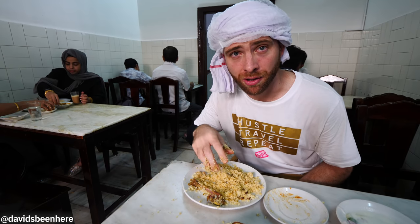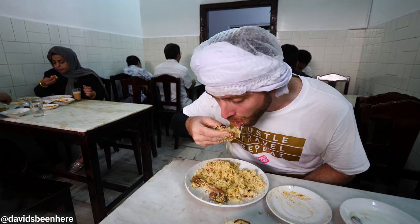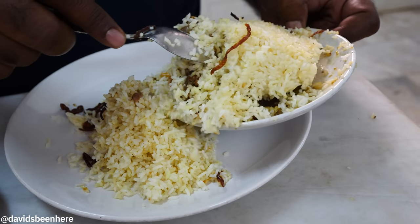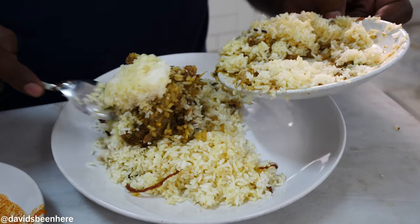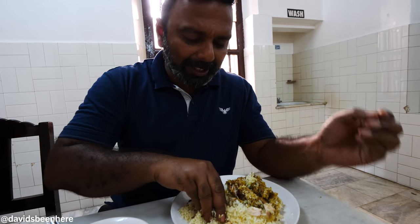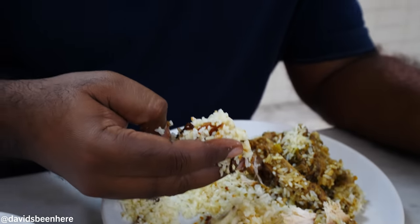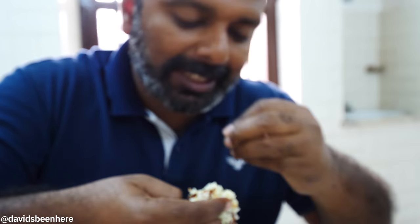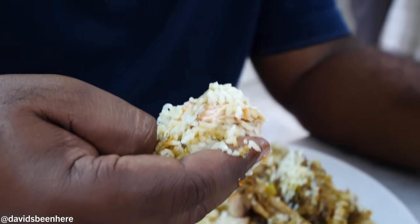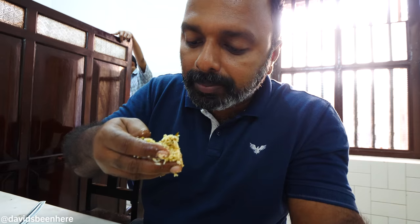I had no idea how good biryani was in Kerala. Now I know, now you know. When you come to Kerala, especially northern Kerala, we should try Malabar biryani. That is one of the best dishes that we should try in Kerala. But Kerala has different varieties of food. It includes biryani, meals, paratha, many things. But when it comes to biryani, Malabar biryani. Let's try only the biryani rice plus chicken and a bit of masala. What I love most about this biryani, so soft, smooth, juicy, and that aroma, beautiful aroma, it's the best.